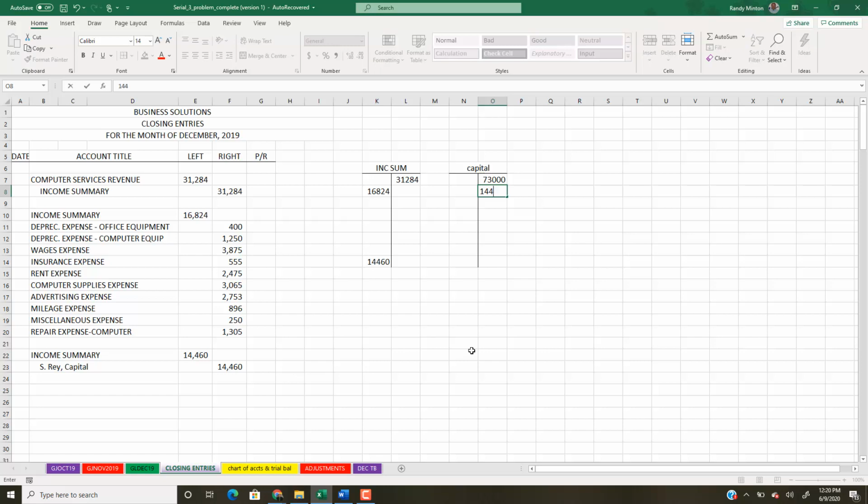That's your income, so that increases capital. However, I've got one more entry, and the final entry is to get rid of the withdrawals because that's a temporary account as well. And what that does is that reduces capital.